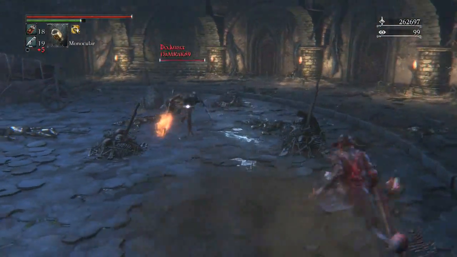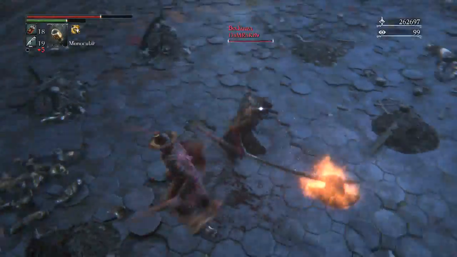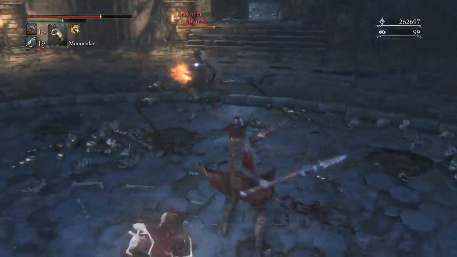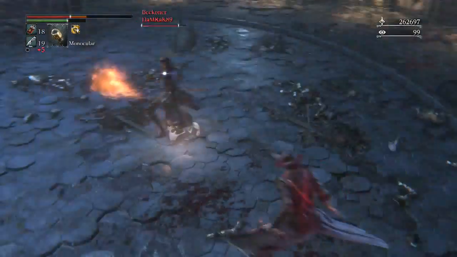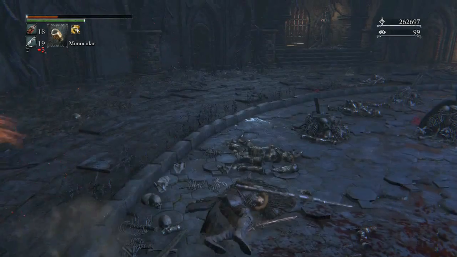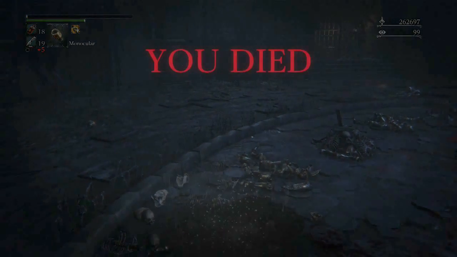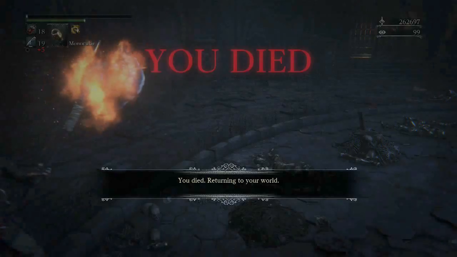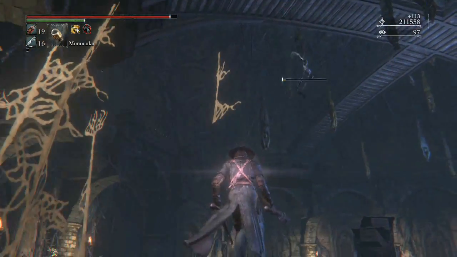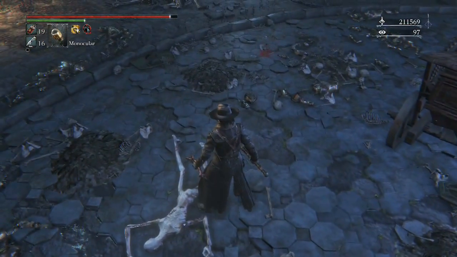Good old flaming hunter's axe. I guess hunter's axe, not hunting axe. But you hunt with it. Hunting hunter's axe. That L2 attack with hunter's axe is amazing. So amazing it sliced me dead. He bounced.